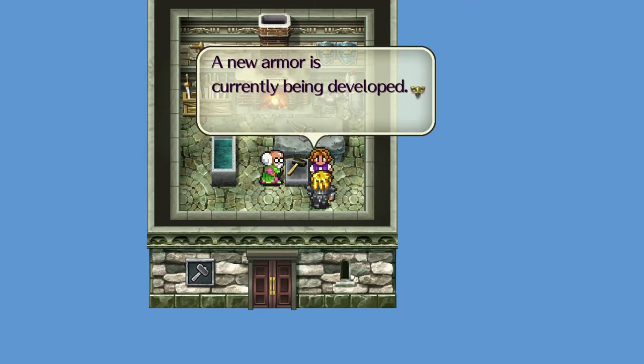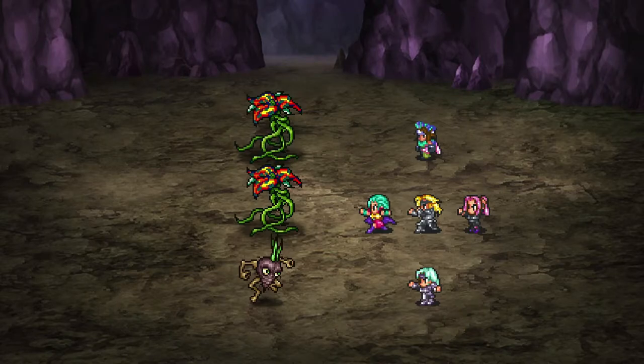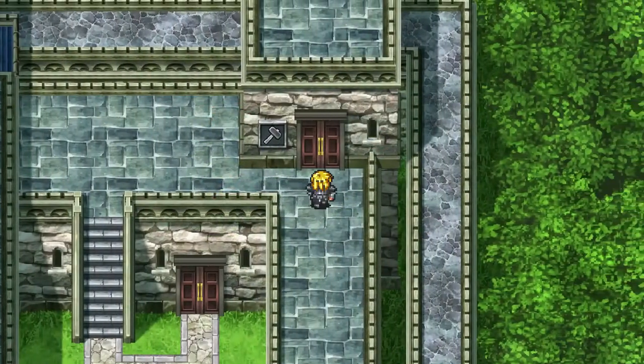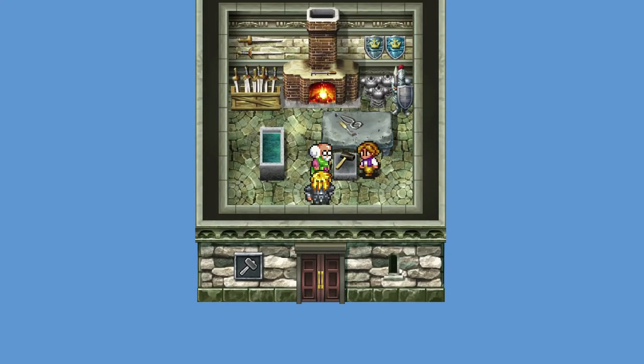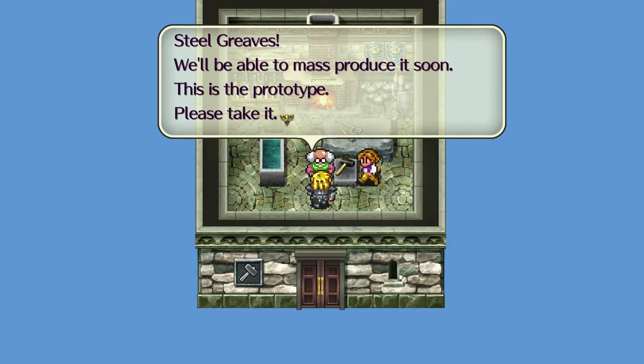But anyway, after you've given them the money and after a few battles, they will present you with a prototype of the armor or weapon, and they'll basically say, hey, we're going to try to mass produce this. What this actually means is, during the next generation of the Emperor, the items will be accessible in shops for a much, much cheaper price than the development cost. So that's all there is to it, really.